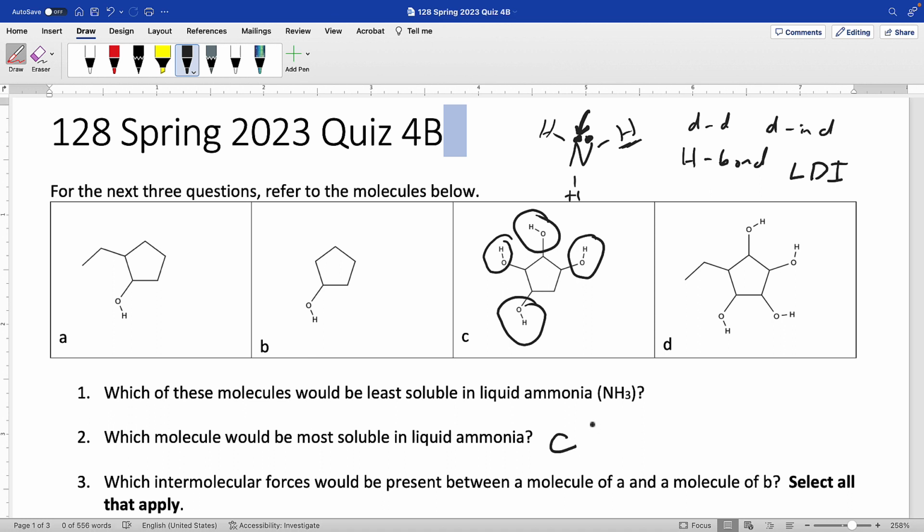The least soluble, we want something that's less polar, that's not going to have the ability to hydrogen bond with ammonia the way ammonia can hydrogen bond with other molecules of itself. So if we look over here, all of these have hydrogen bonding, but these two only have one group that can do that, so it's not as good as these two over here. And this one actually has this other, leftover nonpolar portion in addition to the one that they all have. So this has all this nonpolar stuff that's not going to be able to do the polar stuff. There's only this little tiny polar piece here. So A would be the worst at mixing with ammonia.